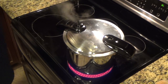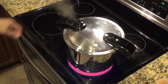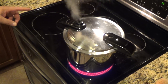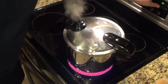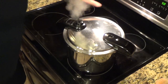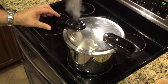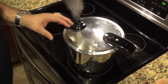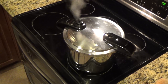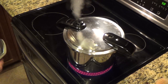Okay, so we're starting to get a little bit of steam coming out of the pressure cooker. It comes out of this little regulating valve right here. And at this point, this is where we want to turn down the stovetop. I've got it on high right now. On my particular stovetop, I take it to 5, and that will keep enough steam to hold the pressure inside this pressure cooker for 35 minutes. So now that the pressure cooker has come up to steam, I'm going to set a timer for 35 minutes.